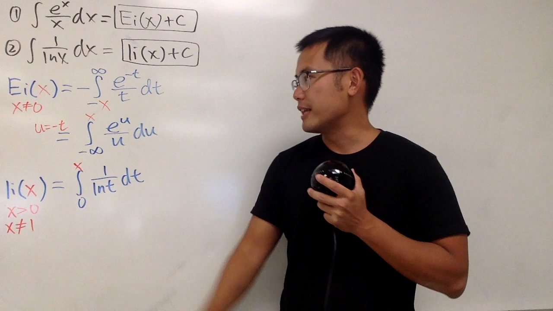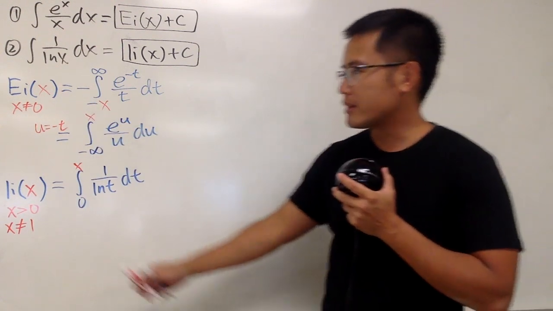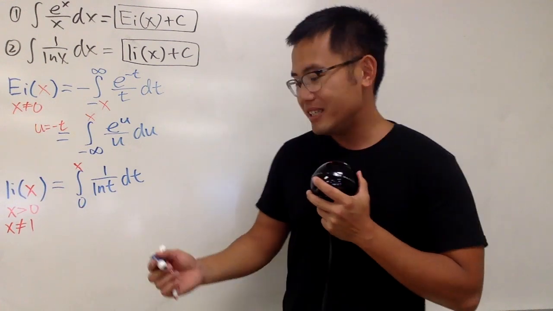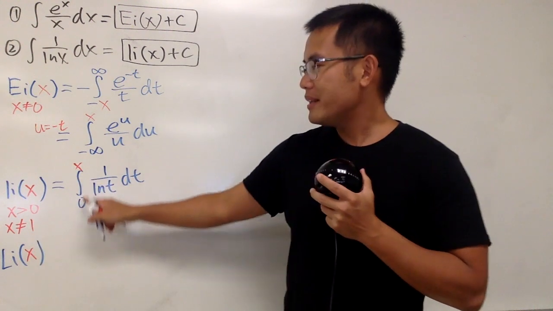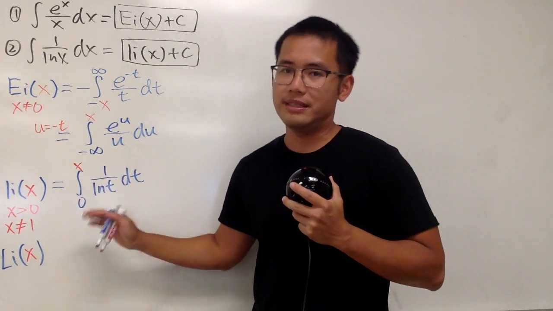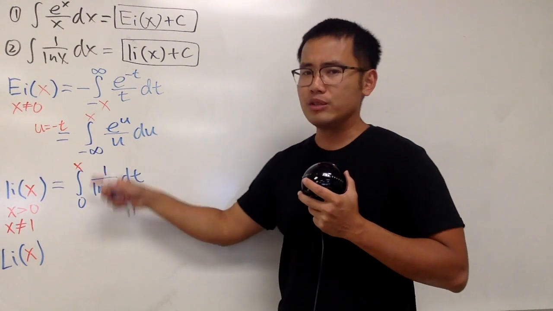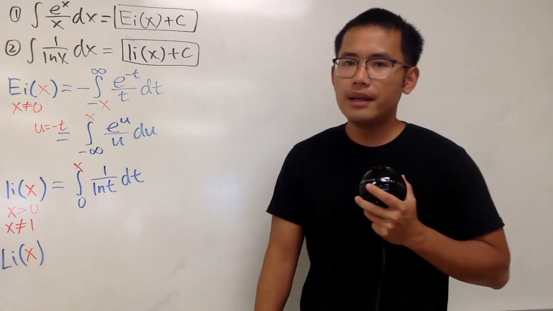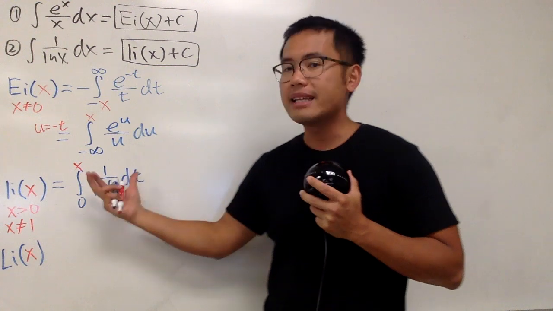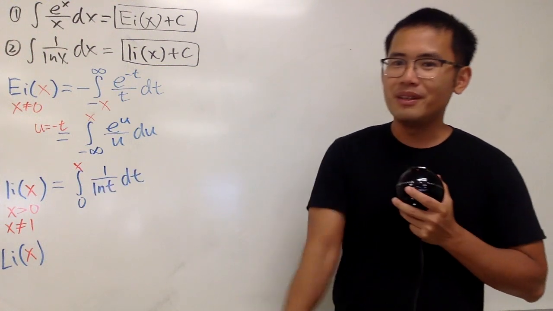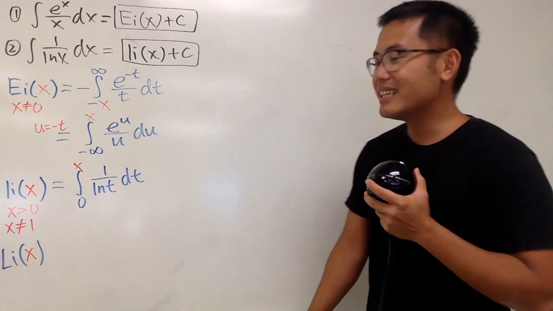And in fact, I want to show you guys a really cool connection between Ei(x) and li(x). But before I do that, let me tell you guys the big brother of li(x), namely the big Li(x). Because as you can see, right here, if we go from 0 to x, that's no good sometimes. And you might be thinking, what if we have from 0 to 2? We will be crossing this 1, right? In that case, you will have to use what we call the Cauchy Principal Value to interpret that improper integral. But that will be for another video in the future.